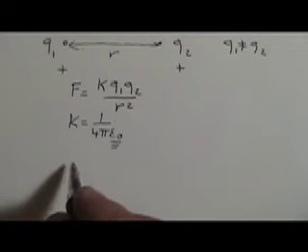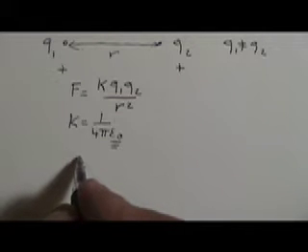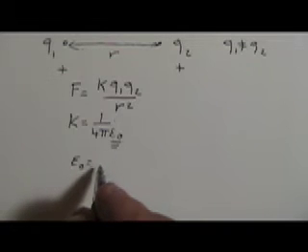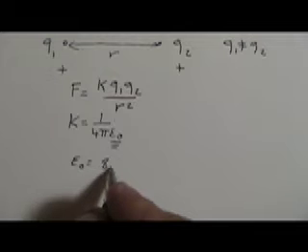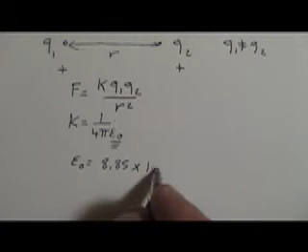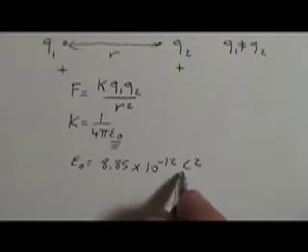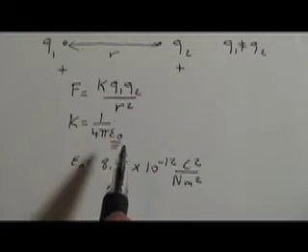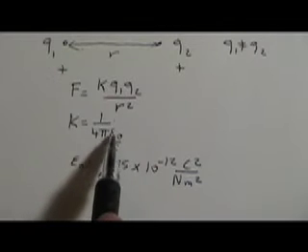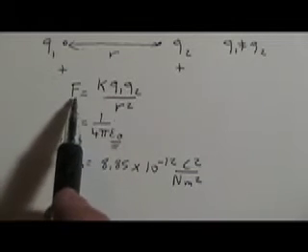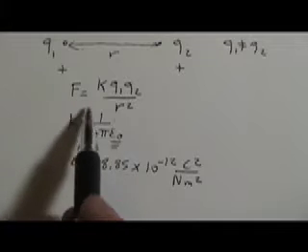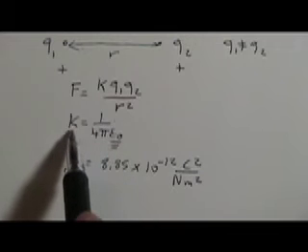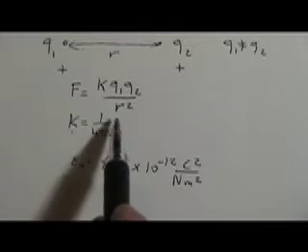This epsilon 0 is a universal constant called the permittivity of free space, and it's equal to 8.85 times 10 to minus 12 Coulomb squared over Newton meter squared. So physicists don't want to write 1 over 4 pi epsilon 0 all the time, because they always have to write the force, the electric force, and the electric field, and this K always shows up, this 1 over 4 pi epsilon 0. So they say we might as well replace it with K instead of writing this all the time.